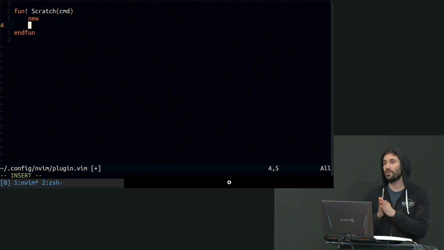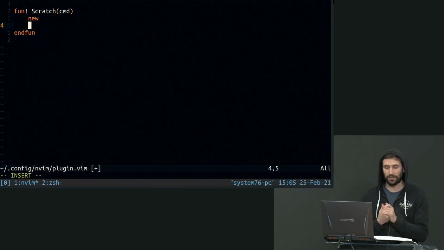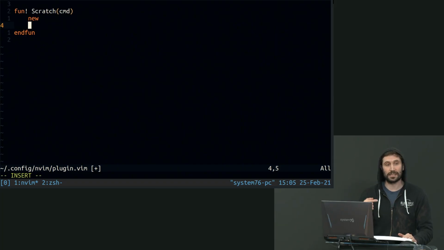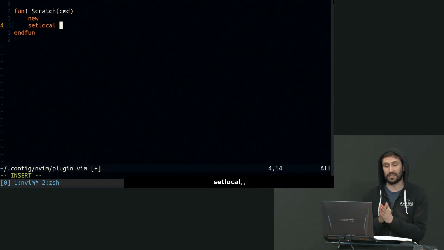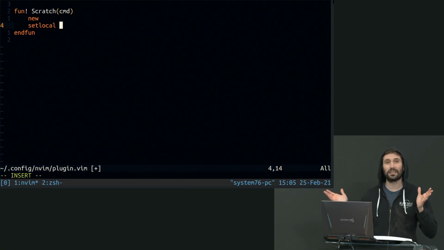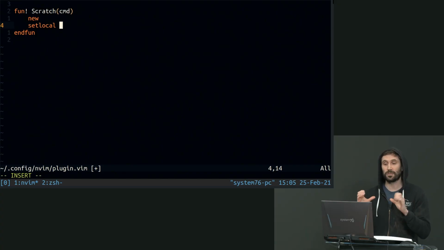So we're going to just do new. I can do vnew for vertical split. We can do all of that. But we're going to create a new one, and then we need to set some options on it. Now, the moment you create it, your cursor will be moved there, and now we're executing this line of code, which means I can do something like this, setlocal, which will actually set things about this buffer only, not about all the, it's not a set that's for the whole Vim experience. It's for this specific buffer.